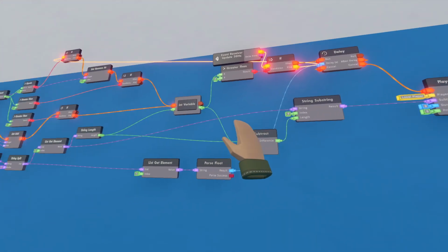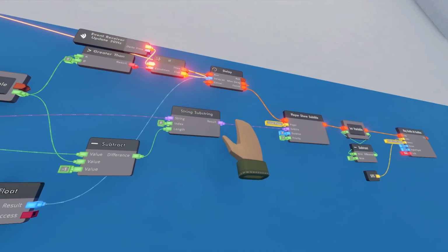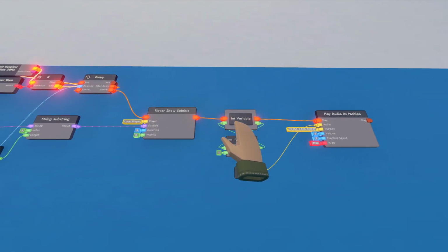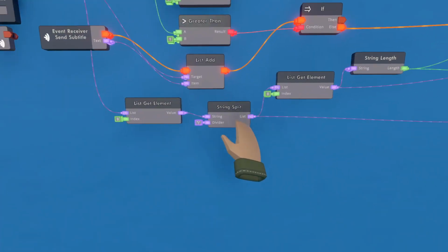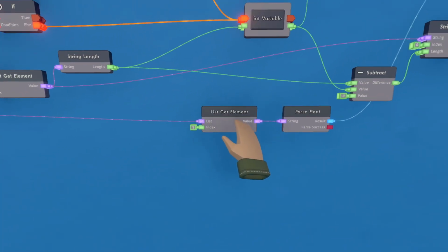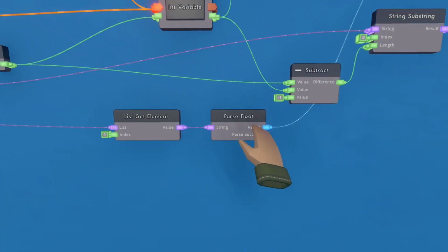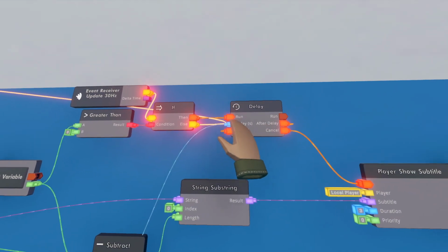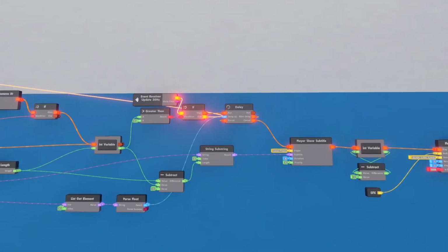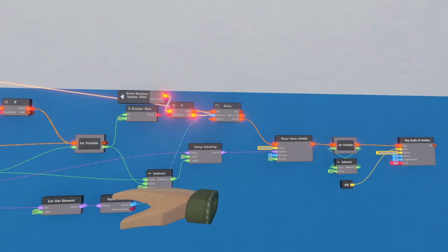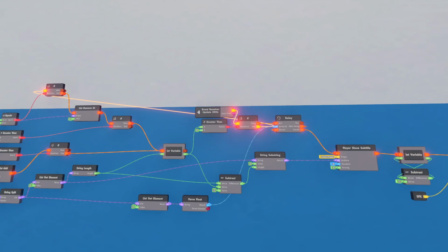And then every time this is being subtracted, this length will be greater and greater, so it will basically scroll the text, show the subtitle each time, and then it will play the audio. Then over here on the second bit, that is the number we're making. So when we type 1, for example, this parse float will convert the number into a float, and that float is the delay in seconds. So when we put 1 second, it's going to subtract once every second, but when we put 0, it will subtract really fast.